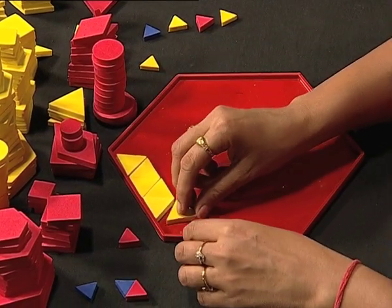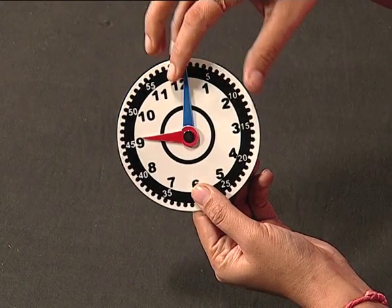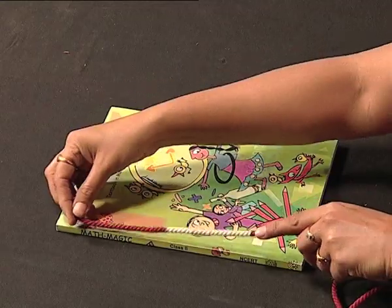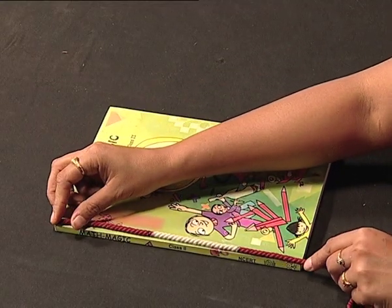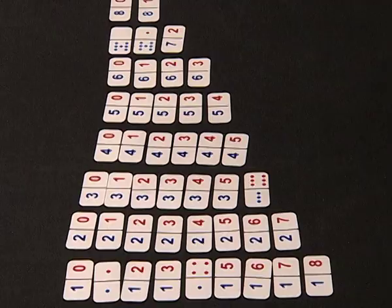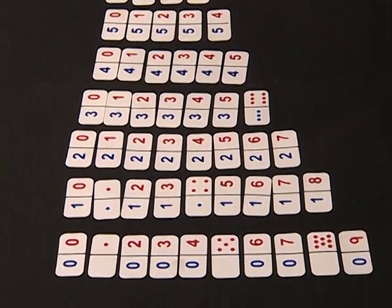The kit has been developed keeping in mind the needs of young learners and has features like being child-friendly and easy to use, with attention to child safety regarding color hazardness, sharp edges or corners, and so on. It encourages free play and exploration, and provides learning experiences for developing understanding of key mathematical concepts.